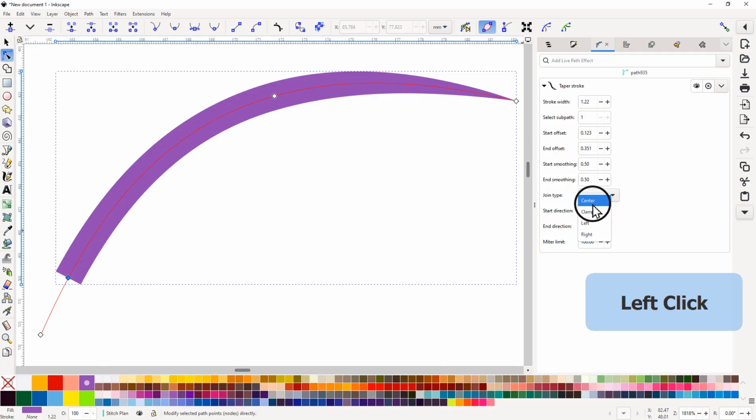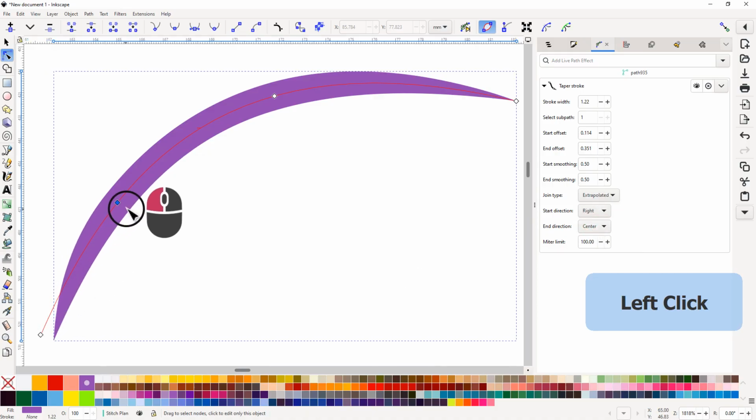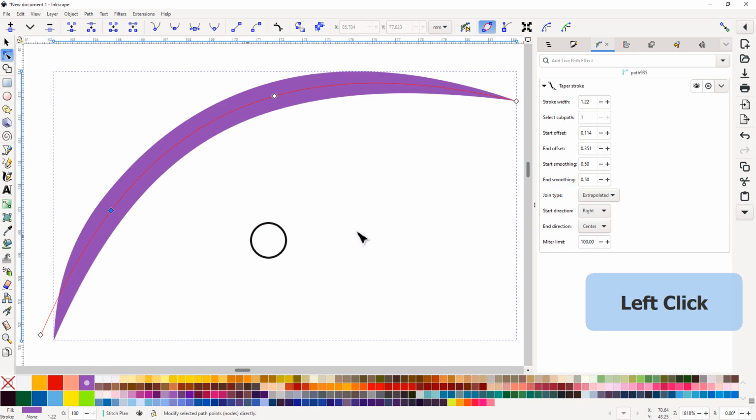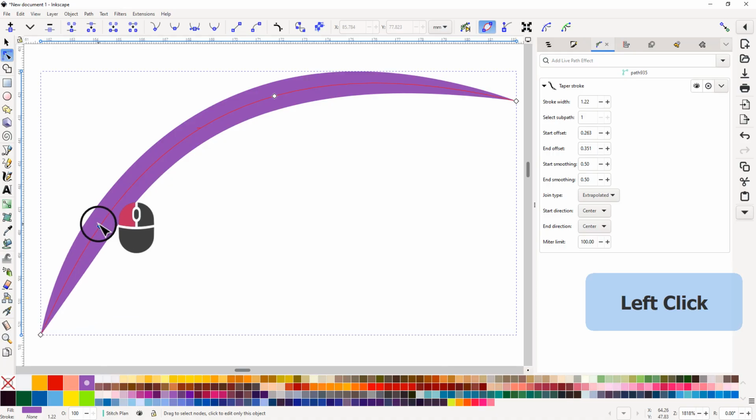If I change it to left, the taper is on the left hand side, and if you go to the right, you will get a curve on the right hand side. So there are a few options, or you can go back to the center again, depending on what you want to accomplish.